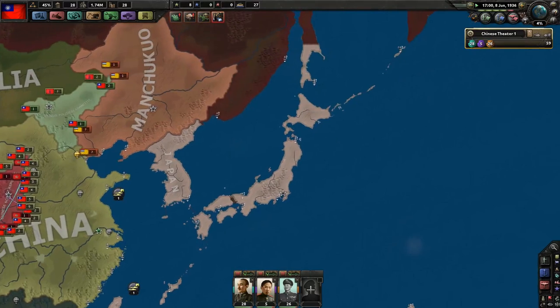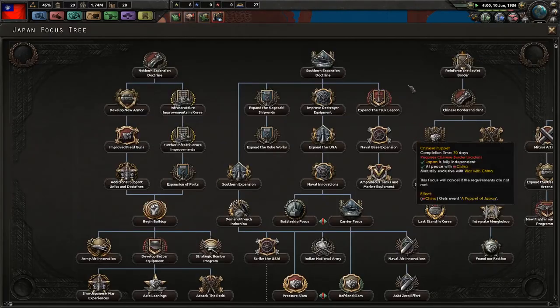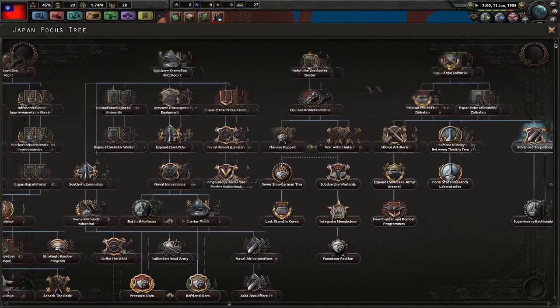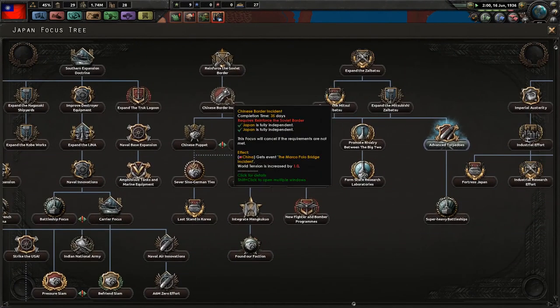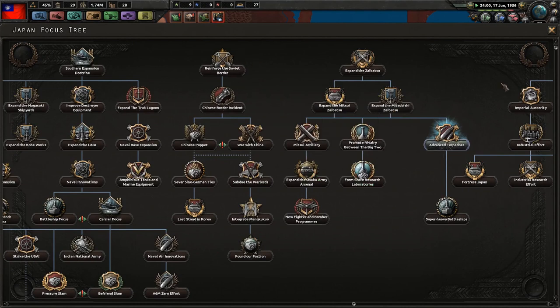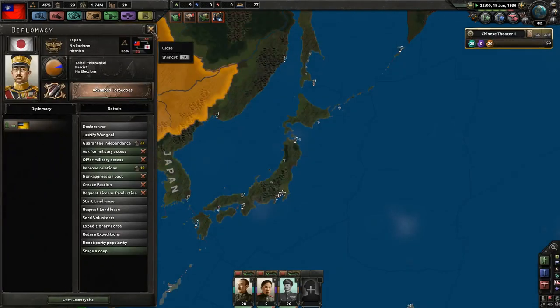And what's Japan doing? Let's take a look at Japan's tree. They're working on torpedoes. All right. So we have here reinforcing the Soviet border. That just takes 28 days. Chinese border incident takes 35 days. All right. So when they do decide to attack me, it's going to be pretty quick.